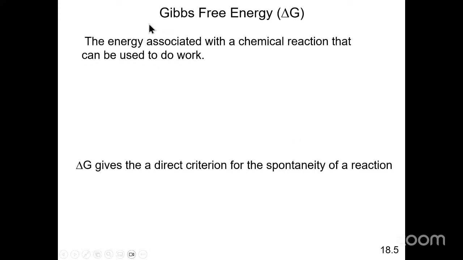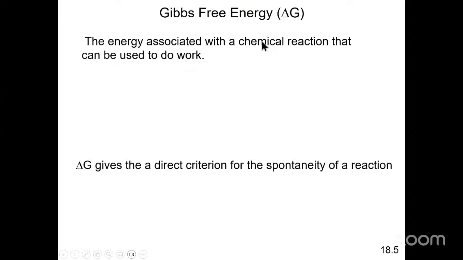So remember now, the question we were facing was, how do we predict the spontaneity of a reaction? And as I said before, there are two factors which affect the spontaneity. One is enthalpy, which you learned about in general chemistry 1, and the other one is entropy, which we just covered, right? So it turns out that there's a combination of those two factors that would result in us being able to predict whether or not a reaction is spontaneous. And that has to do with another state function known as the Gibbs free energy.